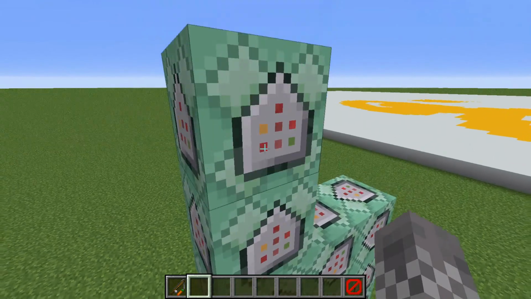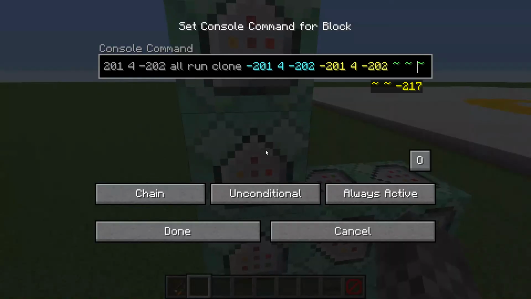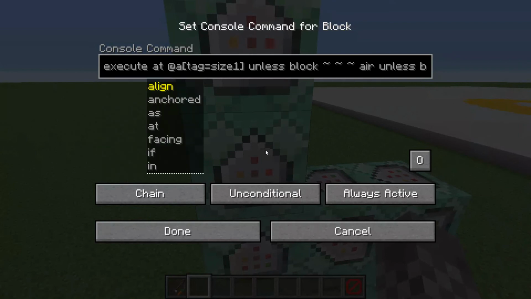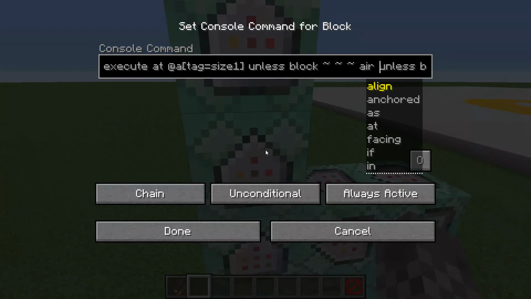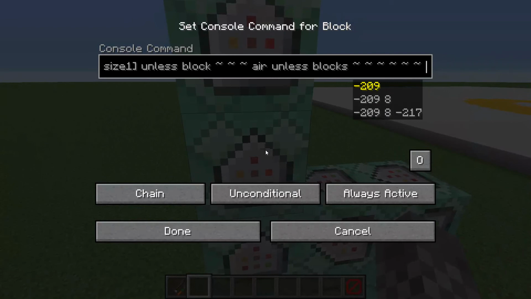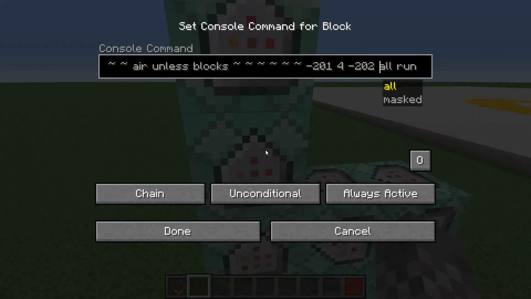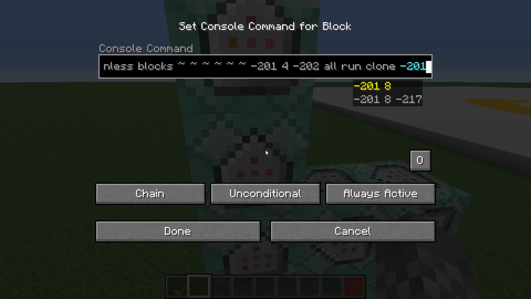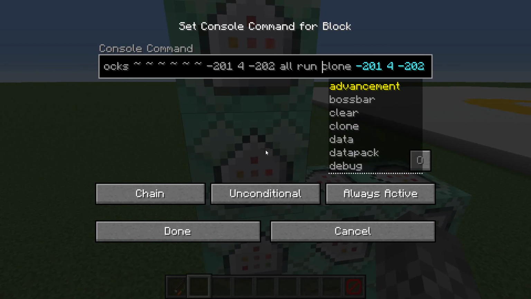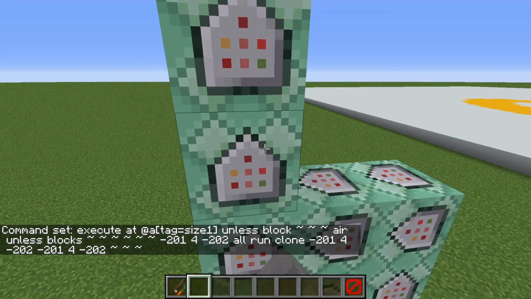All I'm doing is I'm taking each of these armor stands, right, and I'm checking, first of all, is the block air? Because if so, then I don't want to clone. And second of all, does the block already match the middle block? Because if it does, there's no reason to clone, and I think cloning continuously would make it kind of laggy. Probably not too laggy, but whatever. And if none of those things are true, then it'll clone.